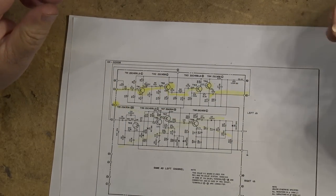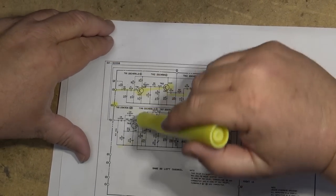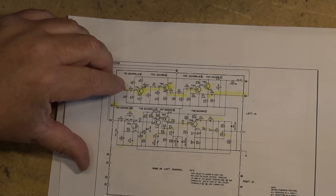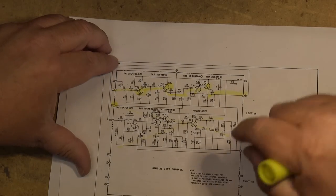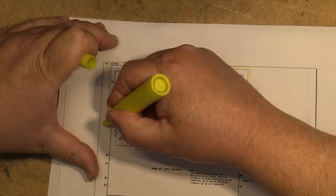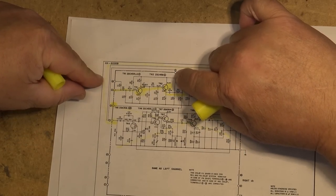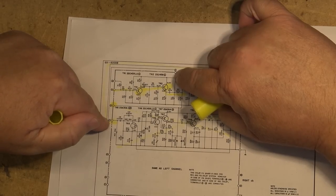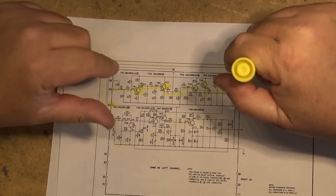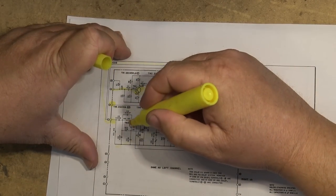How the Dolby circuit works is it works by attenuating when there's low levels of signal. So you'll notice that C here is connected to D. C and D is for the record, so C and B. Here's our output. Our output feeds back around and into C. The output D is used to feed back when you're in record mode, because there's two of these boards. There's one board for playback and one board for record. So the signal is fed back and it's amplified by this field effect transistor.